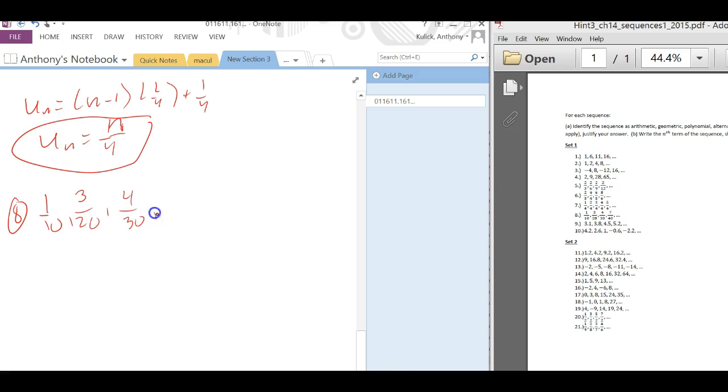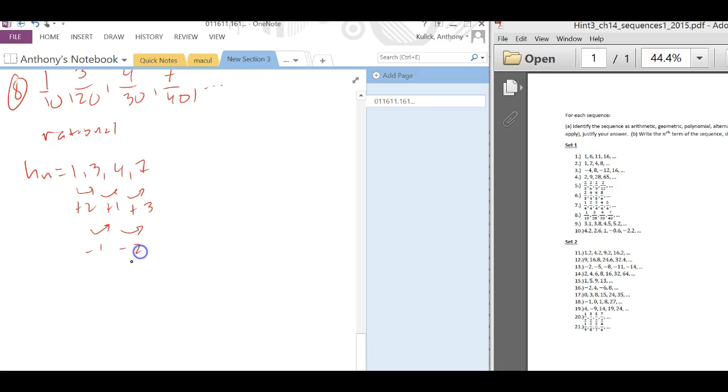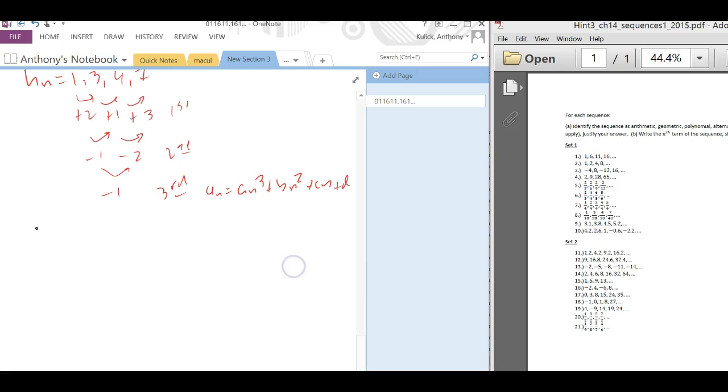And this one is one where it looks like maybe Mr. Kulik made a mistake when he typed this problem set up. Because this one, I'm not sure, looks like it's going to be doable, but let's try it. So this, right away, I'm going to note that this is probably going to be rational. And sequence of numerators, and this is the place where I'm in a little bit of trouble here. If it is that numerator sequence, it's going to be, well, this is a first, it's my second. Oof, it's a polynomial, third difference. That's no fun. And we saw how to do this earlier, so I'm going to just kind of express route straight to the matrix.